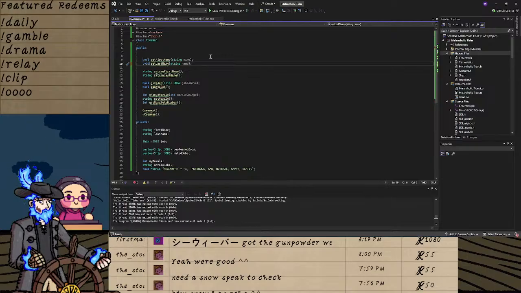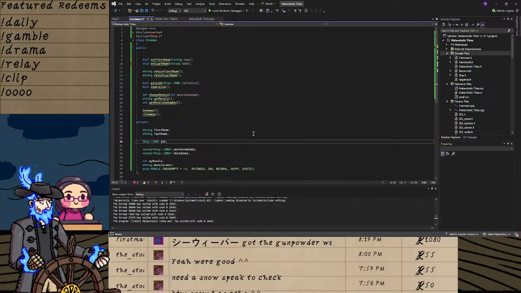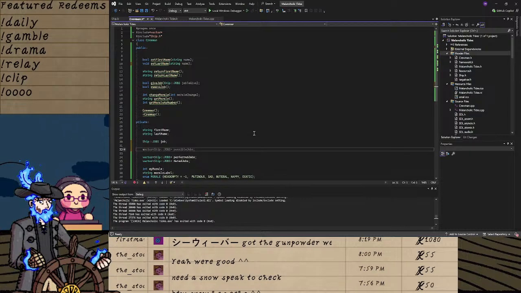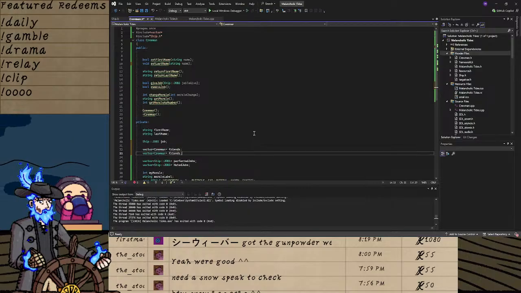No in between. Which, speaking of, is going to be another funny vector to keep track of in a crewman, a vector of crewmen called friends. Shipmate friends.